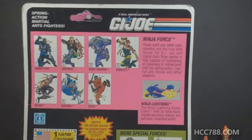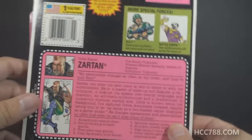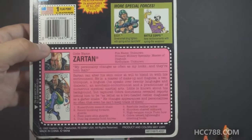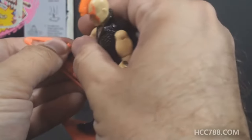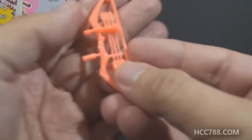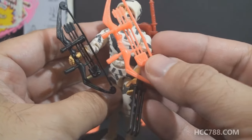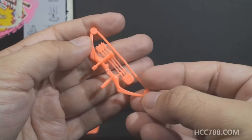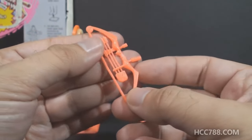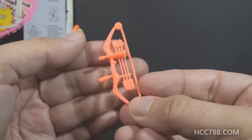Flipping the card around to the back, we have the cross-sell with more Ninja Force action figures and the Ninja Lightning motorcycle — that's one I'd like to get my hands on. A couple other sub-teams are shown. Then we have the file card for Zartan, unfortunately in that same pinkish color. Let's take a look at Zartan's accessories, starting with the most important one — the bow. This orange bow is a direct copy of the black compound bow that came with version 2 of Storm Shadow in 1988. It does look a lot better in black, but disregarding the color, this is actually a really nice bow. It fits very snugly in the figure's hand — you can see it's kind of scratched up where he grips it. It also has three arrows sculpted on.